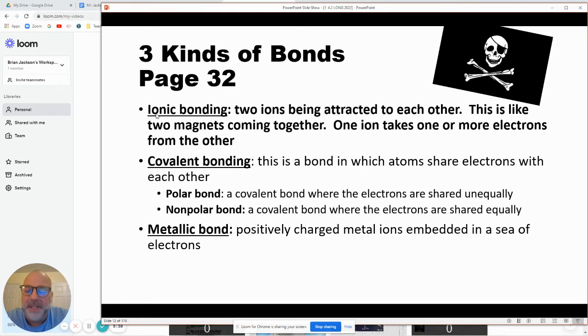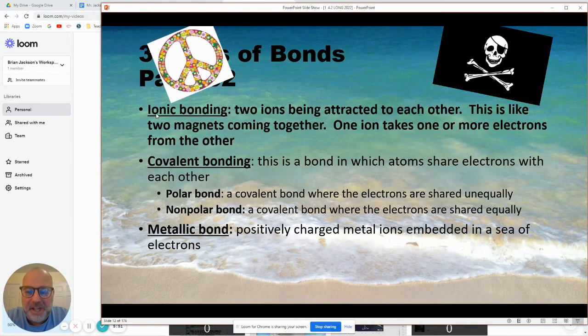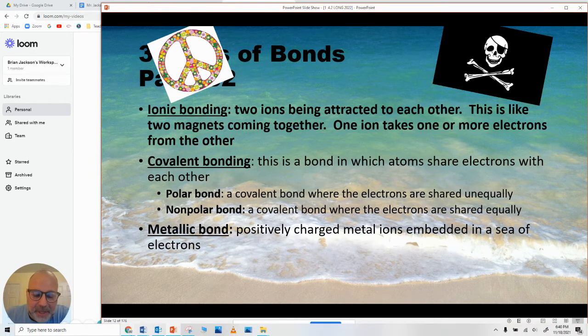The next one is going to be the opposite of it, covalent bonding. Did you ever hear about the hippies, who just share their ice cream with each other and everything is going to be great? That's covalent bonding. And then the last one is called metallic bonding. That one is like the ocean. If you go visit the ocean like I do, there you go. Then we'll talk about metallic bonding. Those are the three big types of bonding that we need to get into towards the end of our chapter here.